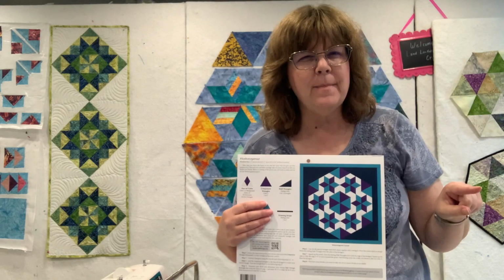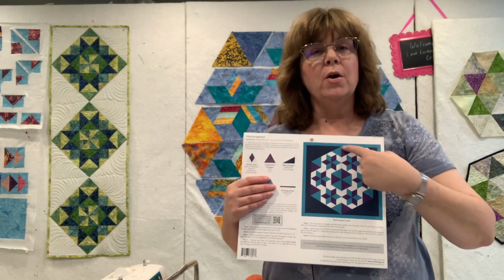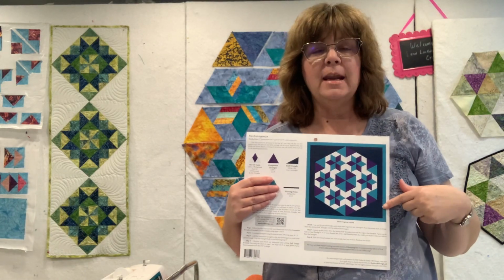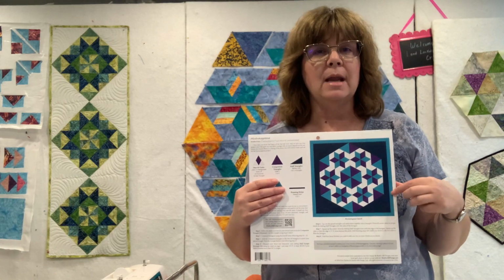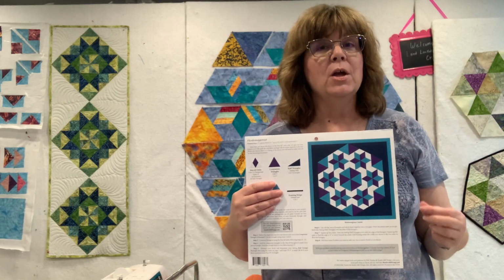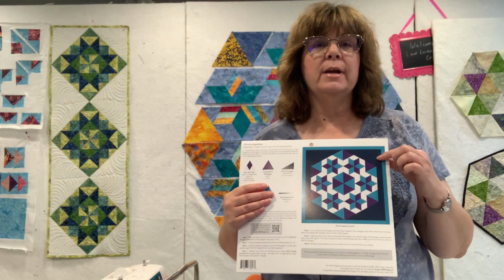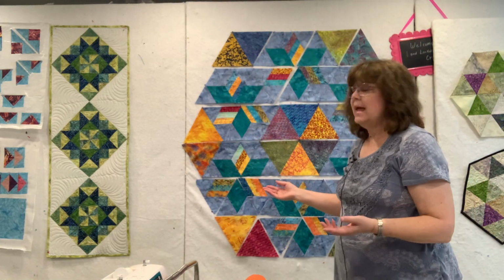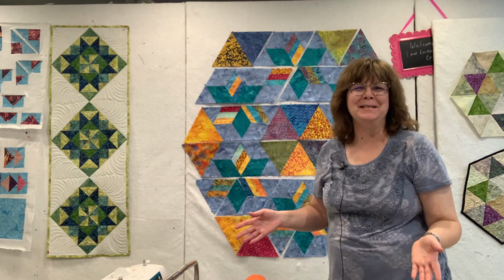But going back to that math, because equilateral triangles are not always the same, they will not end up as a square. No matter what you do, you cannot make it an exact square. So to do that, you have to add the actual strips, then cut it to size if you want to square it up. I actually kind of like it as a hexagon, and I can't wait to finish this. I just can't do it tonight.